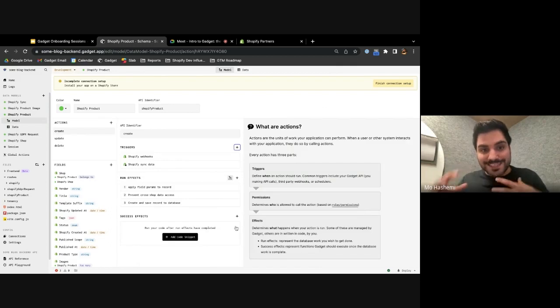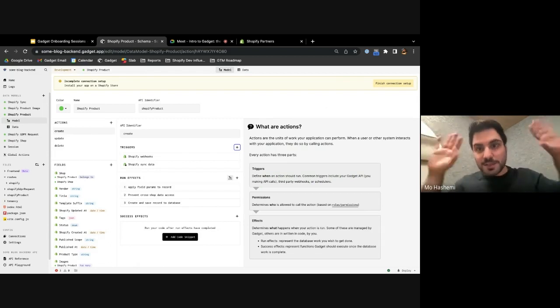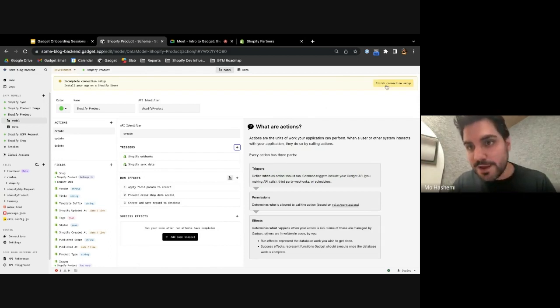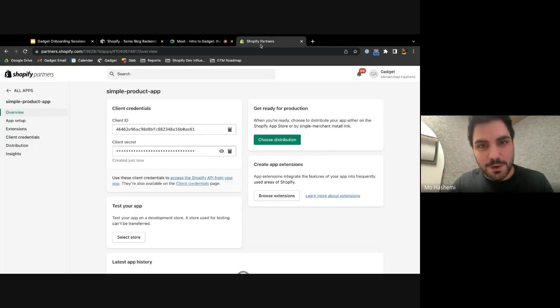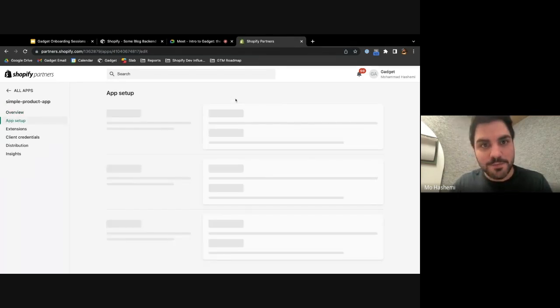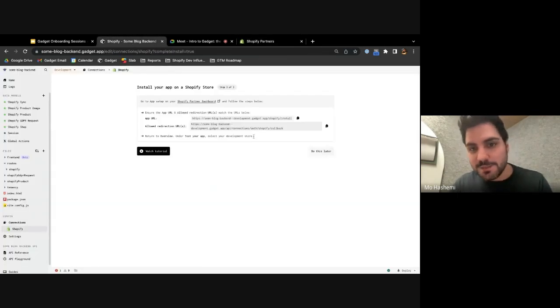What we just do is we accelerate it for you by setting up all of the tables in your Postgres database, your API endpoints, documenting it all, and wiring it all up for you and getting it ready for you to customize. So all you got to do to finish this off, we're going to run over time a little bit. I apologize, but I want to make sure some of these concepts are understood by you folks as we go into the hackathon. So I take my Gadget development URLs.